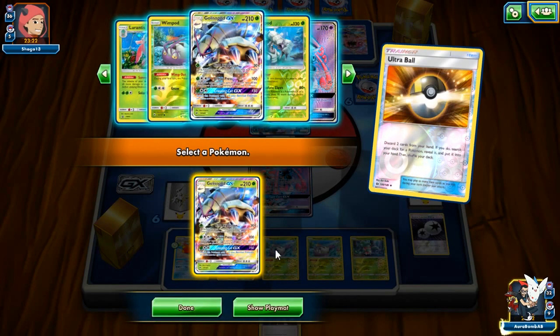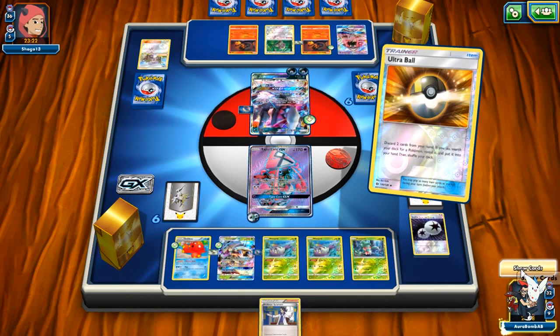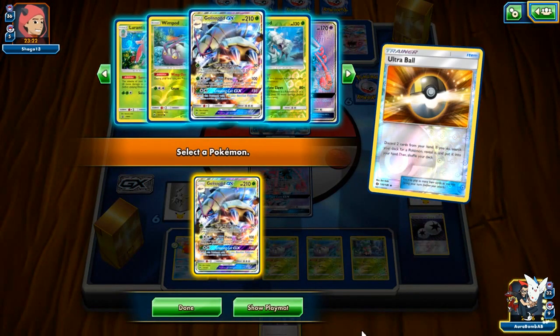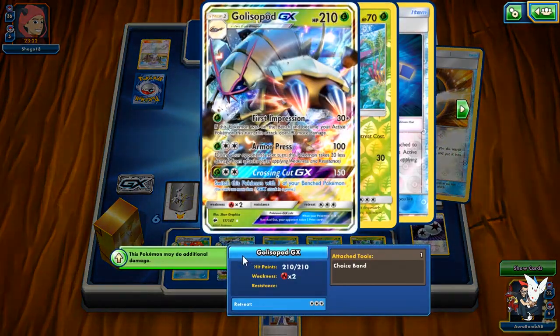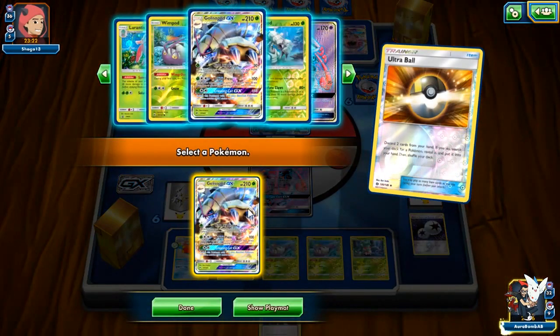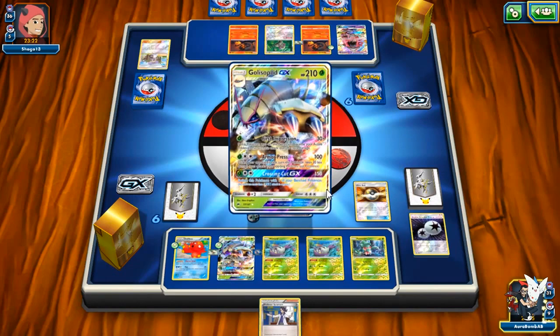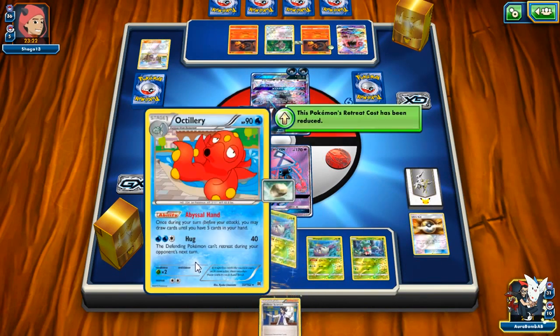I will grab, let me think about this. Choice Band means 150, 170 with one Lurantis. So really, Lurantis doesn't do much until I put down 2. Because I'm only hitting for 150, 170. I mean, I guess he has Lele, but it doesn't knock out Darkrai. That's something to keep in mind. I'm just going to grab another Golisopod for now, because it's important to keep them around. Now I need Grass Energy off of this Octillery.